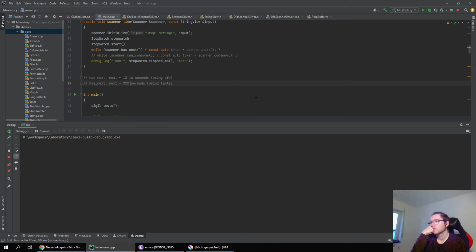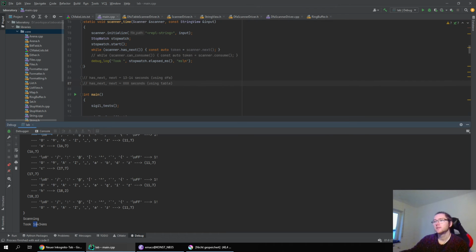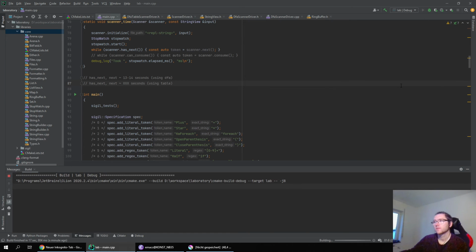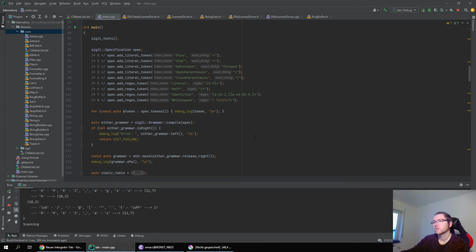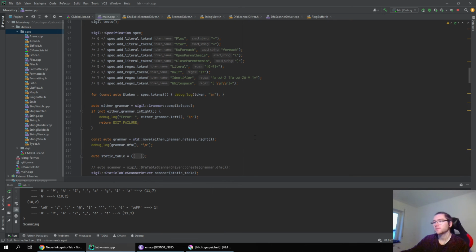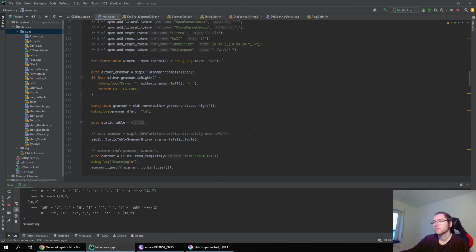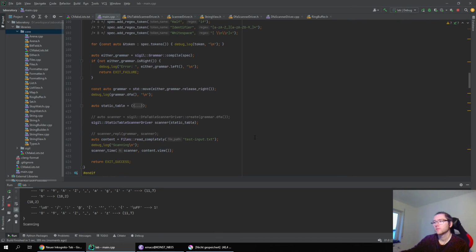Yes, I have to flush screen. 16 seconds. Table. So this is also really slow. I mean, it's just parsing. Just scanning. Okay, like 50.